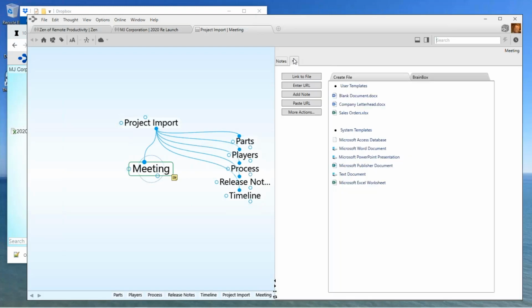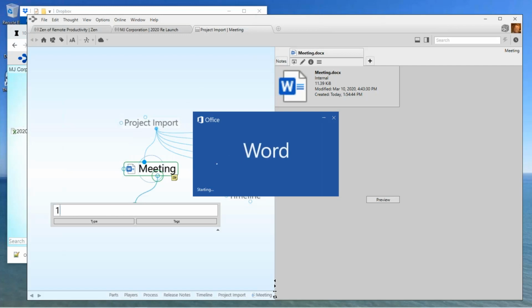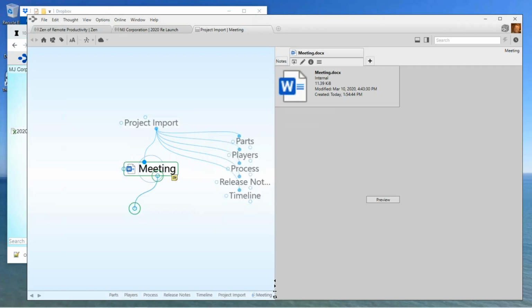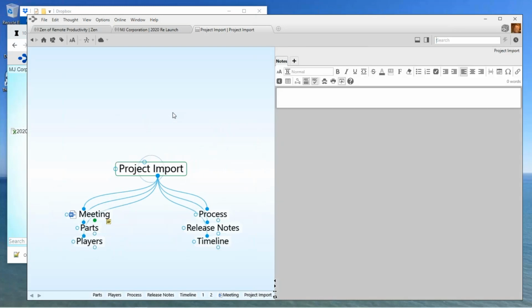And then there's a file attachment. Really quickly, I'm going through this all very quickly. There's just a blank Word document I'll attach to this thought. Great, so we've got file attachments, maybe even subcategories down below, 1 and 2. This is a really great way to get a lot of existing data into the brain.